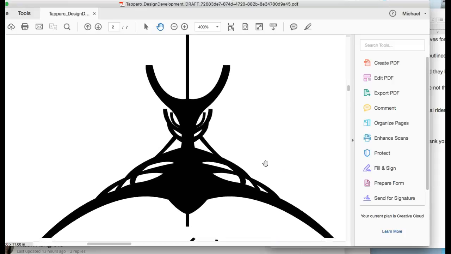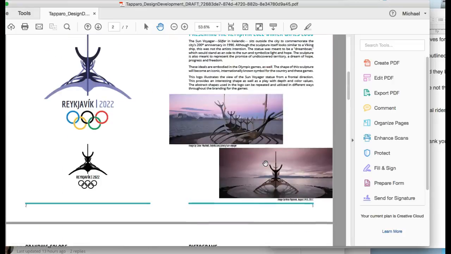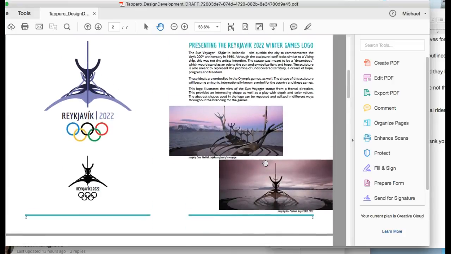So, I know this is a rendering of the Sun Voyager, and that's very obvious, and that's very cool, and that's why I think it's such an awesome logo. But try not to be so literal in the rendering. Give it some digital wherewithal so that it will act as a logo. And one of the primary functions, of course, is resizing that logo without losing integrity, as we're doing here. Okay.